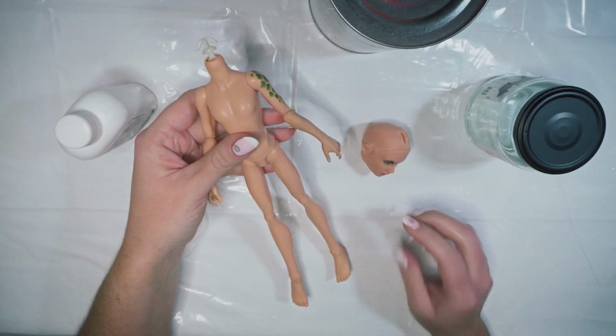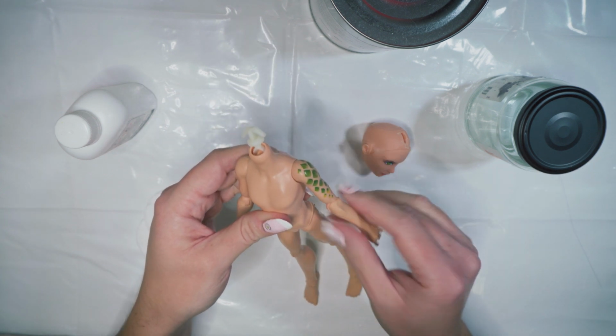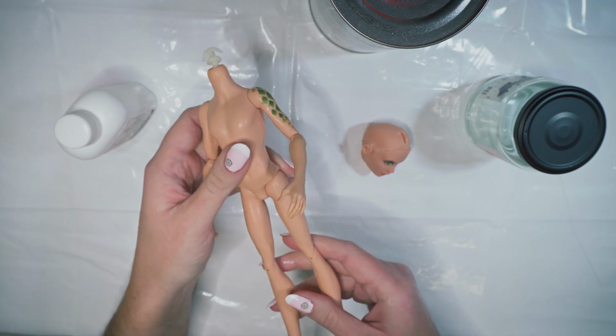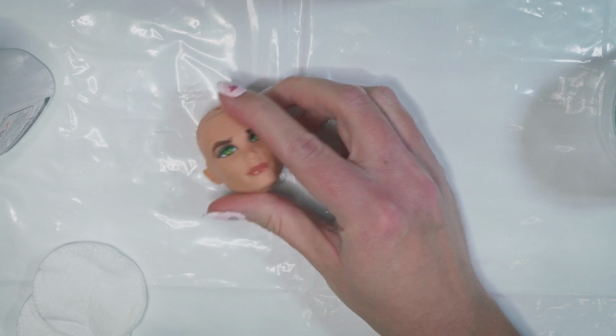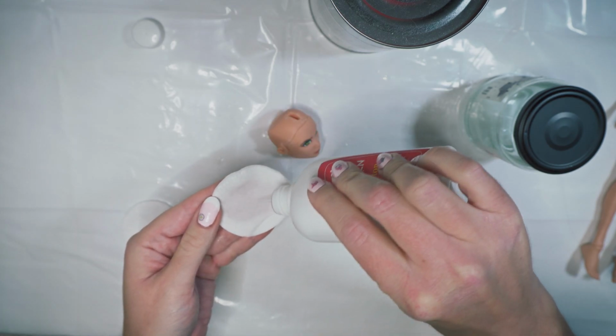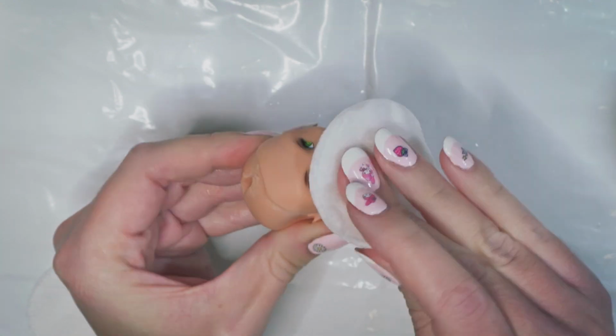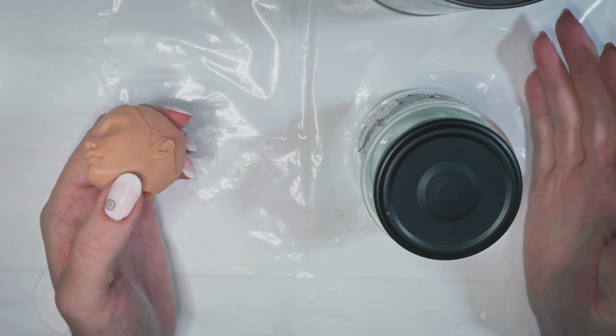So first of all, I removed the head with some boiling hot water, carefully so you don't break the neck peg. I watched a few tutorials on how to shrink the head with acetone. So what you do first is remove the face paint with pure acetone. And then I take a glass jar that is, well, big enough, I would say.